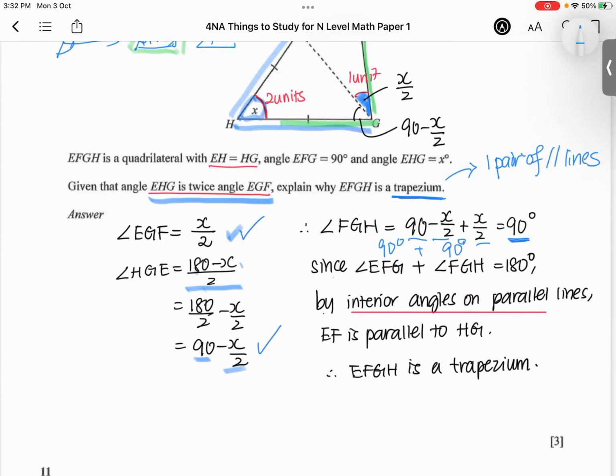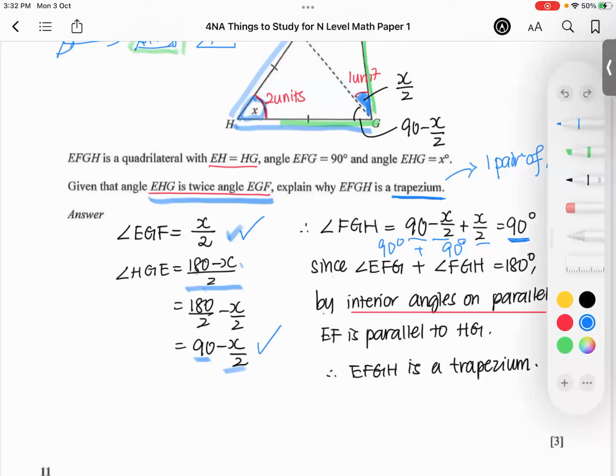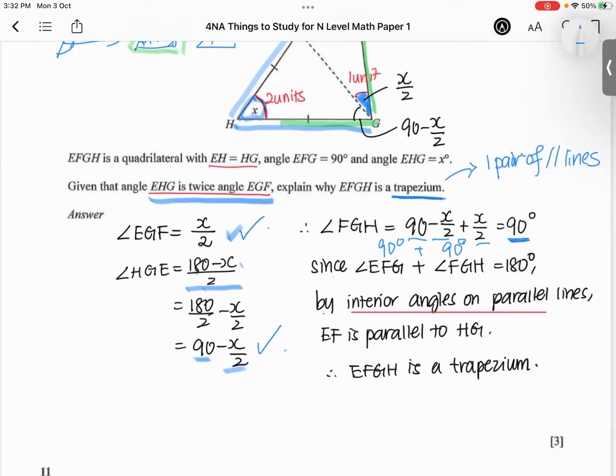Now, in the exam, sometimes some of you cannot think of what to do. Don't worry. Out of the 3 marks, if you cannot get the full 3 marks, what can you do? First step, you can find the individual angles first. That will at least give you 1 mark or so, or maybe sometimes, if you're lucky, 2 marks. Then with the numbers ready, you can try to form a relationship.